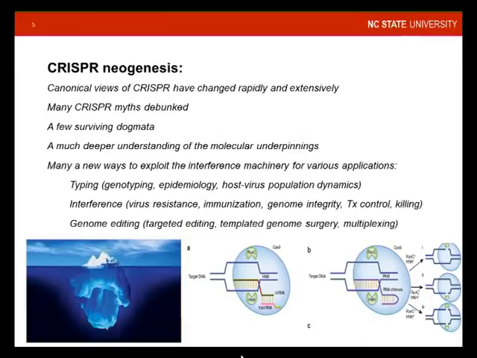Those applications include still, as of 2013, genotyping for epidemiological purposes, or investigating the content and dynamics of host and virus populations, interference for viral or phage resistance, immunization of an organism against invasive foreign genetic elements like plasmids, genome integrity, transcriptional control, and even targeted programmable killing. Last but not least, genome editing applications for targeted editing, templated genome surgery, with multiplexing, have opened up tremendous avenues for medical and biotechnological applications. Notwithstanding the success of 2013, we only think we've seen the tip of the iceberg, and only the future will tell how far we can push this technology.